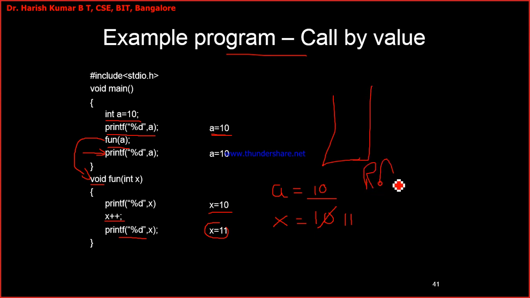RA stack, return address stack. So the address of this statement is written here. When this function executes and the control is returning, what will it do? It will check what's on top of the return address stack. So this is the address of what? This statement. It jumps back, performs the execution of this and prints the value 10 itself, because the memory location A is not updated. Only the memory location X is updated.